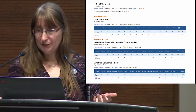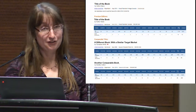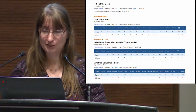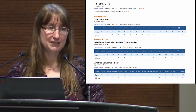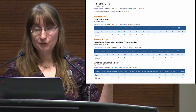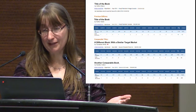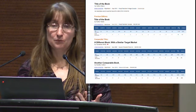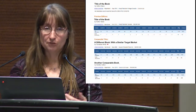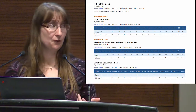So it required you to run another page load, and depending on your connection and the number of titles that you were trying to work through, could add up to be a pretty significant amount of time. We were also limited on this report to showing publishers only the all markets number. So when the real value is in being able to see the numbers from retailers who had agreed to share direct sales numbers directly.